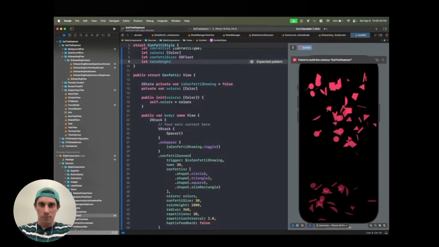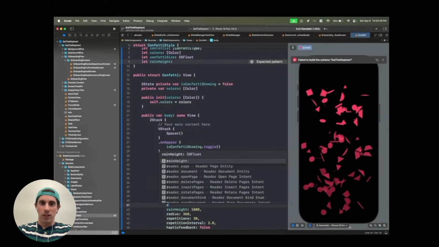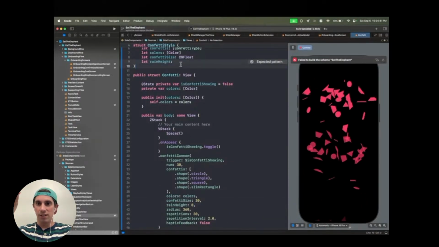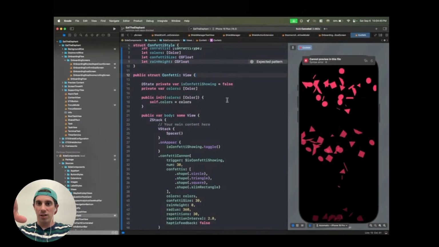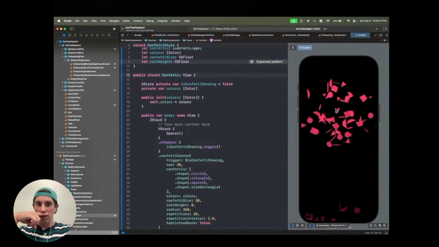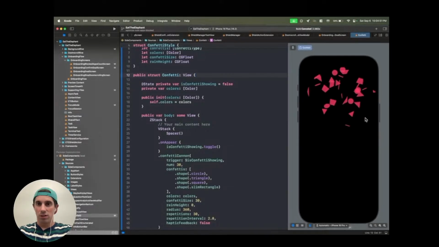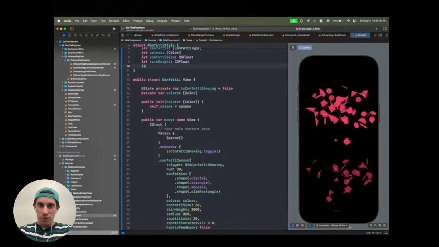Oh, that might be nice. If we set rain height to 0, I wonder what happens. Yeah, rain height at 0. See how it flies up? I think that'll just have it fall down. Oh, it has it where it doesn't fall. Okay, so rain is coming down. Repetition, haptic feedback.